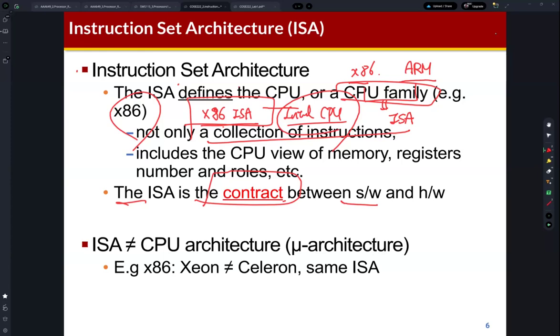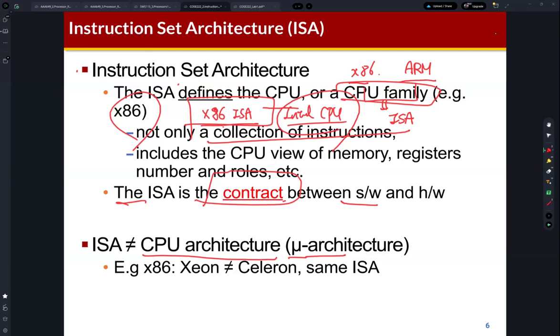This CPU is designed using the Skylake architecture, or Lunar Lake architecture, or Raptor Lake architecture. What is this architecture? The CPU architecture. It is also called microarchitecture.